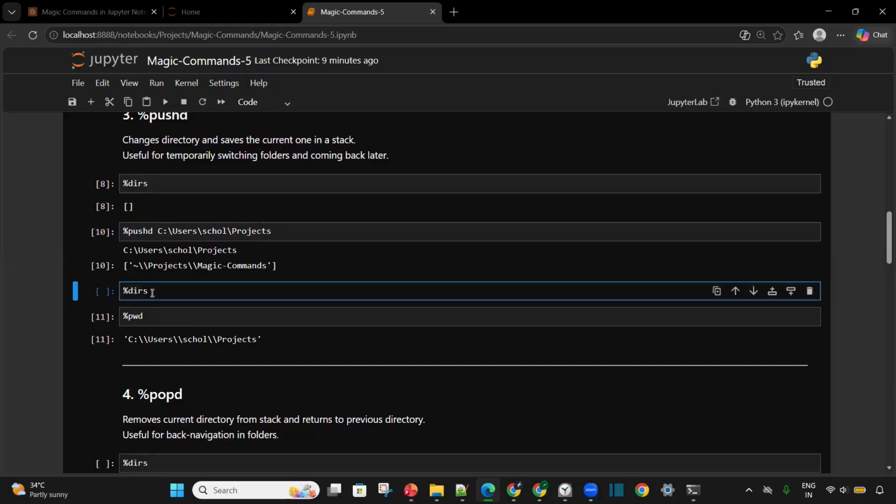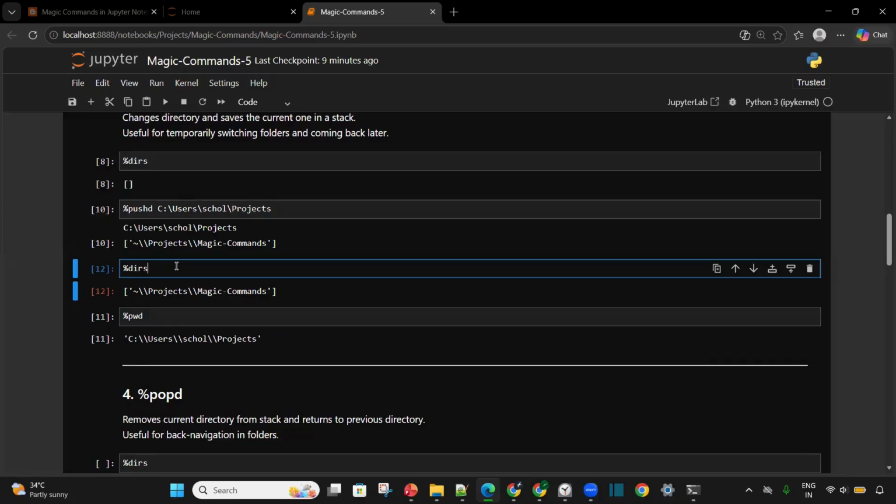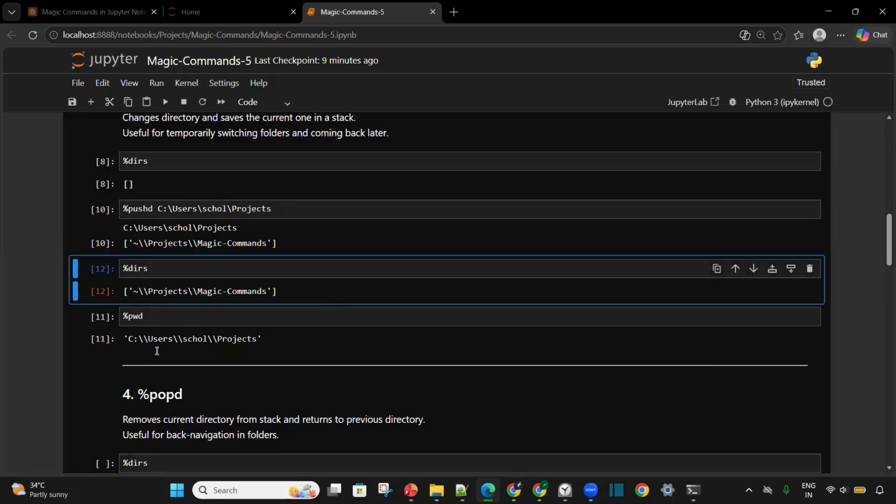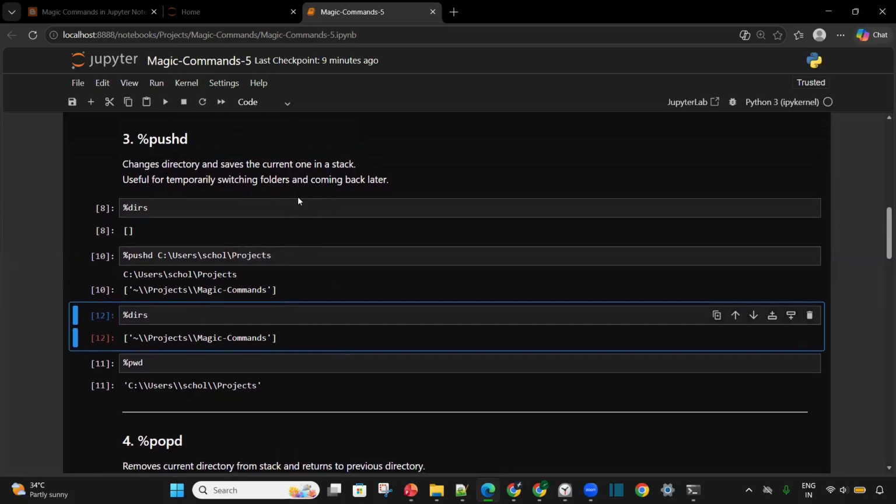Okay. And if we run dirs again, so this is changed from an empty directory stack to the directory magic commands. Okay. So using pushd, we were able to move from one folder to another and keep a track of the folder which we were previously in.